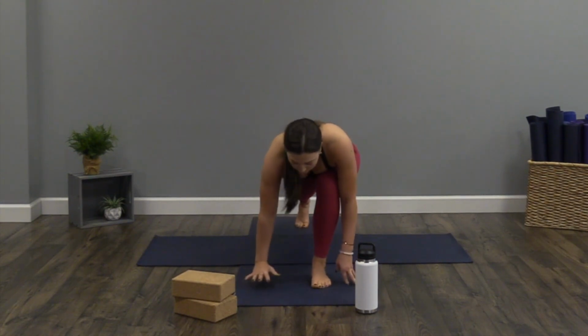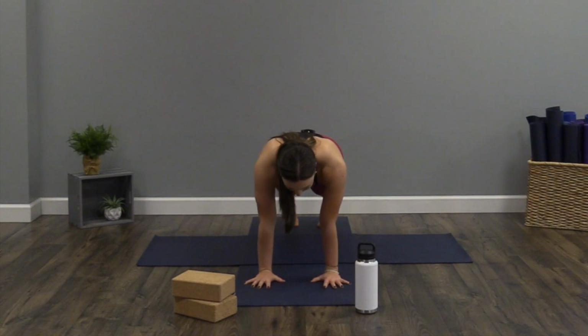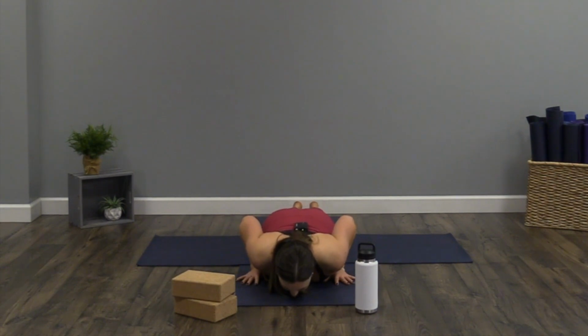Curl your back toes. And this time we're going to step back to a high plank. Pausing in this high plank for 5, 4, 3, 2, 1. Lower down knees, hips, chest, and chin. And now inhale, zip those legs up. Exhale, stay right as you are.